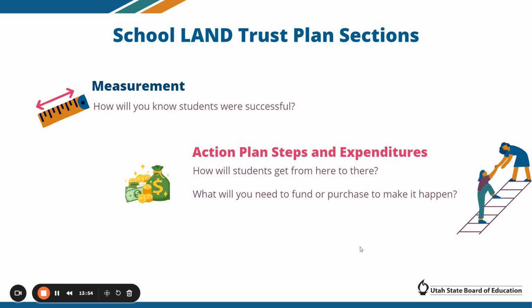Too many measurements or variables make it difficult for your council to see if the school land trust funds worked or not. The action steps and expenditures of a goal need to explicitly state what school land trust funding will be used for and how it will directly impact the academic goal. Anyone picking up your plan should be able to follow it and make the purchases necessary to achieve your goal. When listing action plan steps, it is helpful to add a total of expenditures at the end of each action step in addition to the expenditure description box.